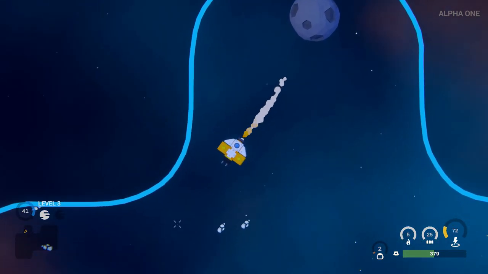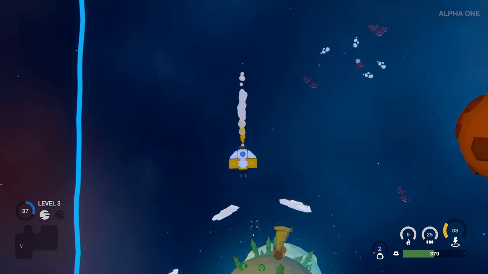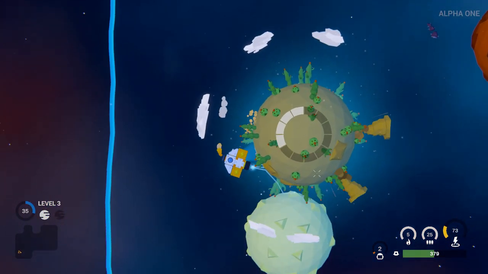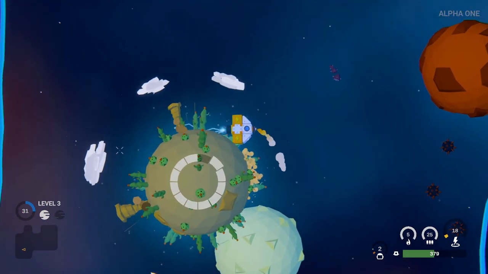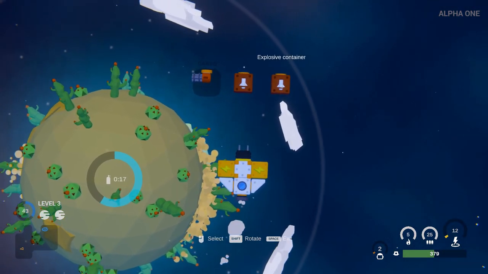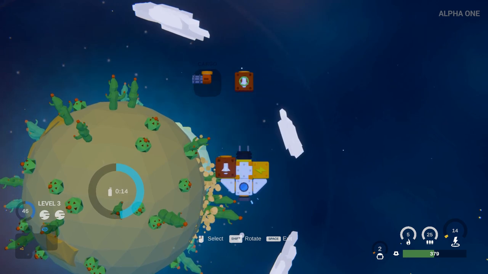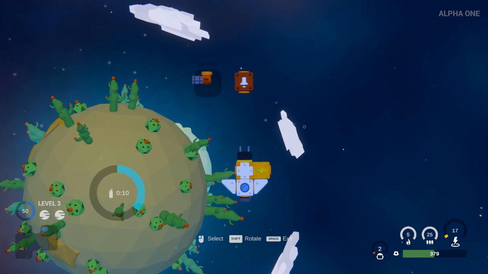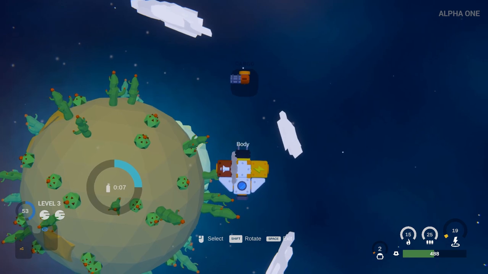So we've done this area. Now we need to do the planet. This is a big planet. I wonder if those storms going. Those storms are hurting. Alright, we learned. What are these? Explosive containers. Do I want to have explosive containers on this? Don't worry, we can upgrade them. I'm going to upgrade that one. And I don't want to go that way, damn.